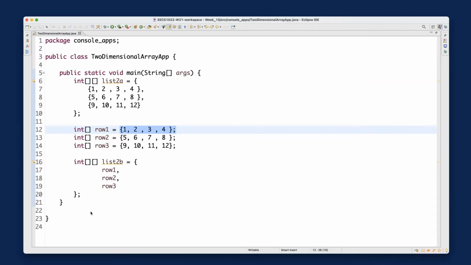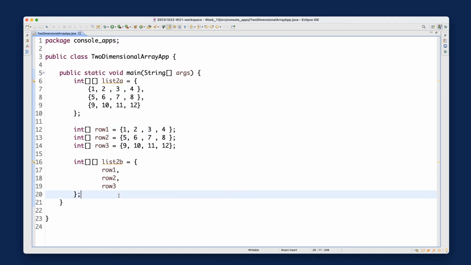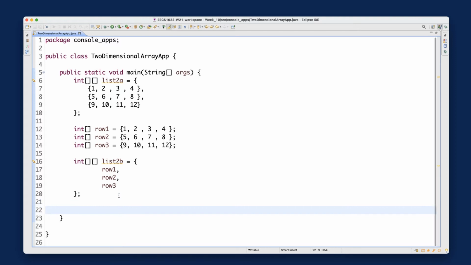Let me go back. And how do we print out the elements in the array? Typically, we would need a nested loop. For this week, I don't want to dive too much into the nested loop. I just want to show it to you. For those of you who may not be so familiar with the nested loop, you can take it for granted for this week. Maybe I'll do a little bit of flowchart, some simple ones, to show you how you can analyze nested loops before I do more utility methods next week. For this week, let me just show you the standard way of going over every element in the array.